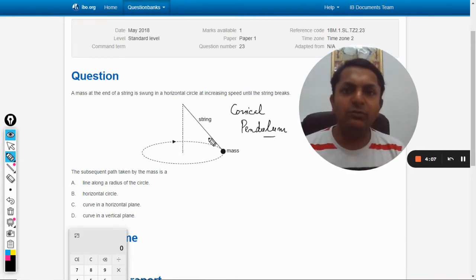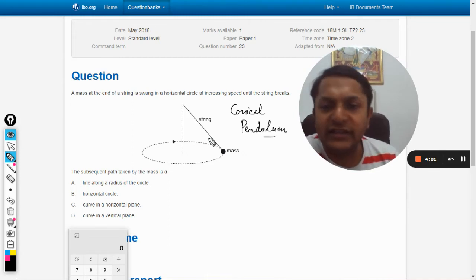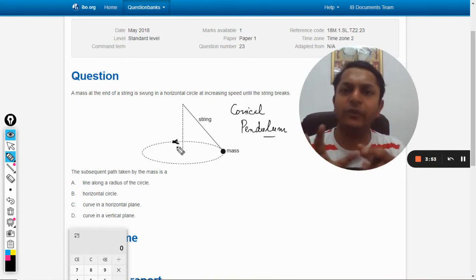Will it move in a vertical plane, will it move in a horizontal plane, will it be a curvilinear manner? So let us say that this body was coming like this, the direction is shown like that. Let me change the direction because it will be easier for me to draw if it is moving in this direction.